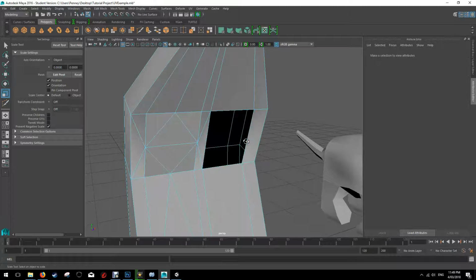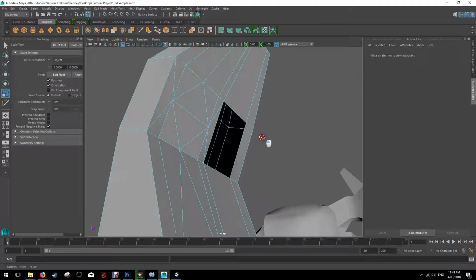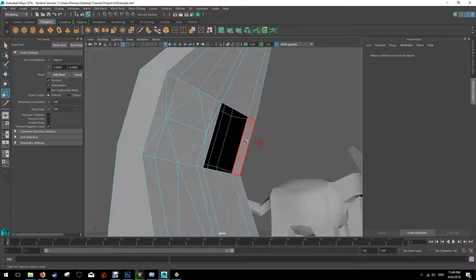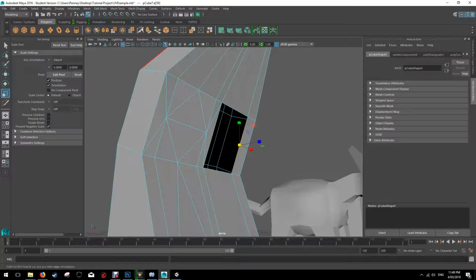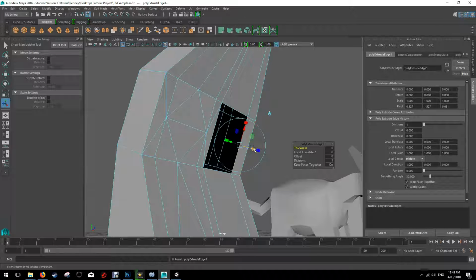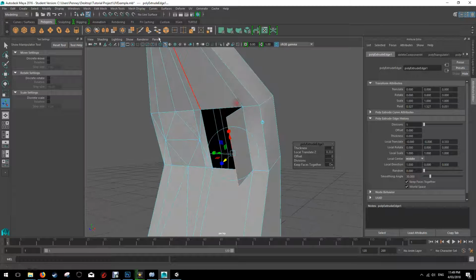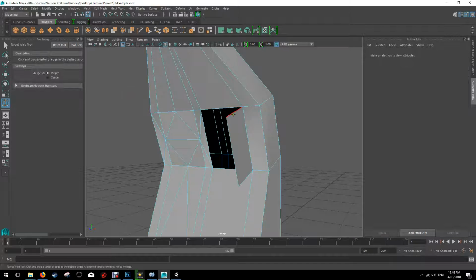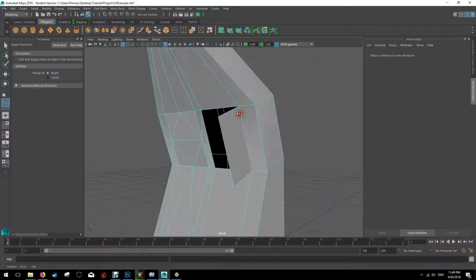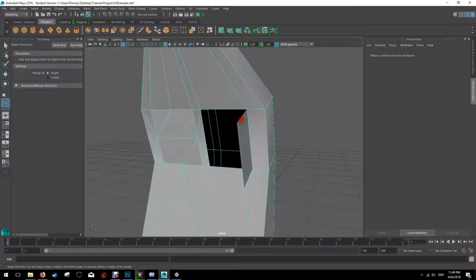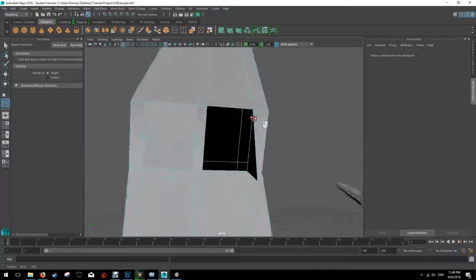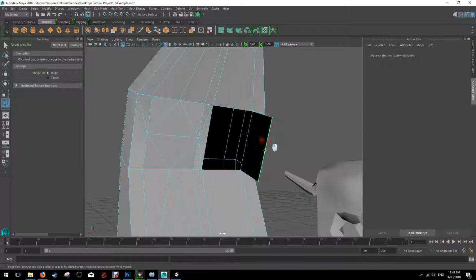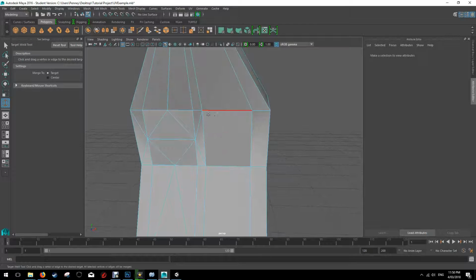Or you could do it another way. You could do it more surgically by selecting an edge, extruding that edge, and then using something called the target weld tool. Mesh Tools, Target Weld Tool here, see? If you're in edge select, it will select edges, and if you're in vertex select, it will select vertexes. But you can select an edge and click, hold that down, and do that to connect it to another edge. That didn't work for some reason. I'll try doing it to that one. See? And that closes it.